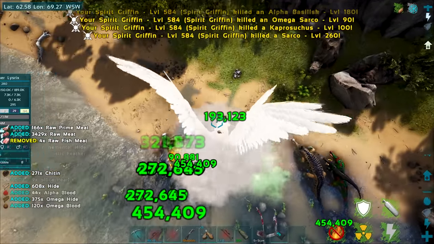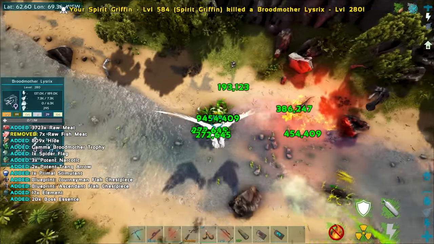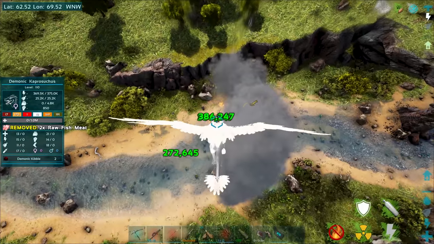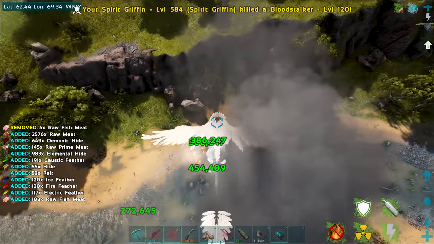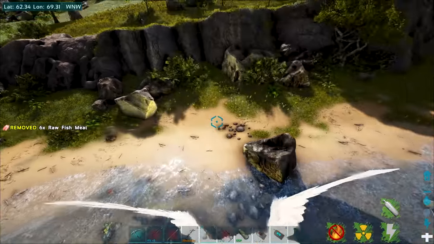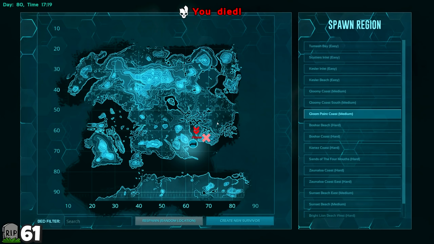Did I get the boss essence? Still alive. Okay, this thing's got some power to it. There we go. Thank you very much. Finally giving in. Also, there's a demonic down here too. Capsuchus. I should probably tame another one of those up. But anyways. Still alive. Oh no, I'm going to die. I'm dead. As soon as I saw us hit the water, I knew that that was it. I knew we were done for.